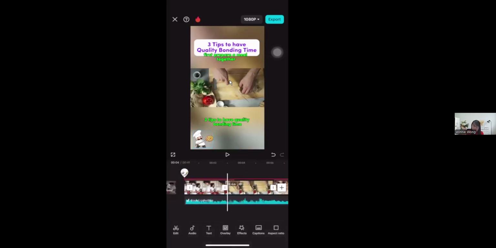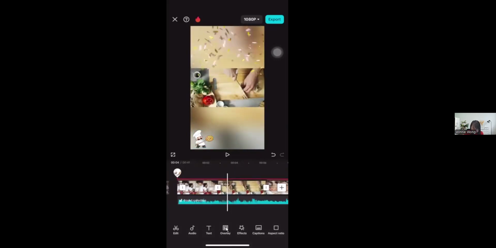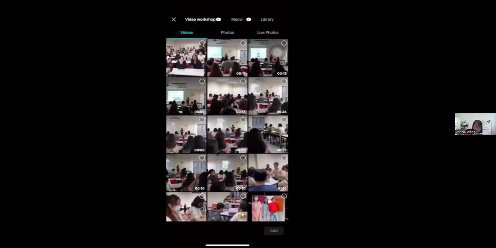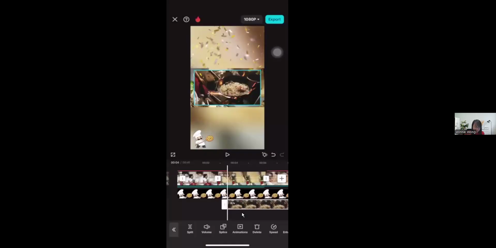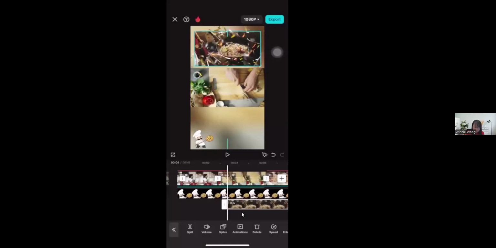You can also add another layer of video. How? It's the same. Go to overlay, add overlay. Let's say I would like to add video, where are you? Probably this fried chicken. Oh, I'm so hungry now. You can also add it like this manually.